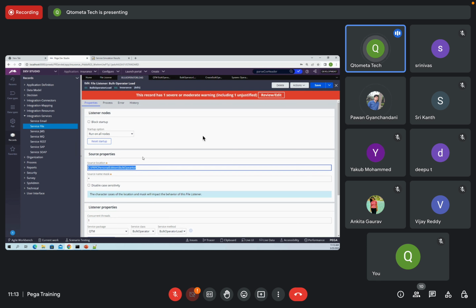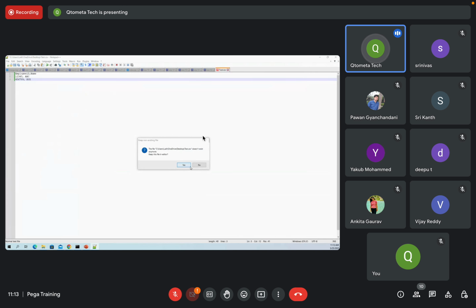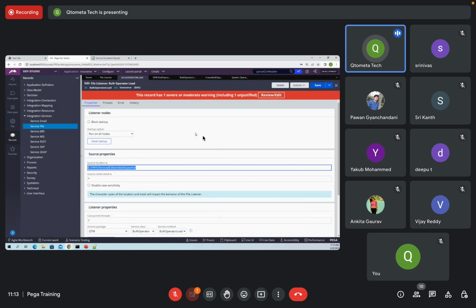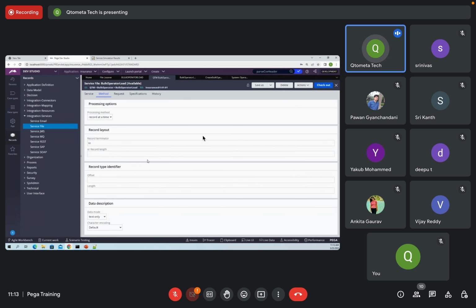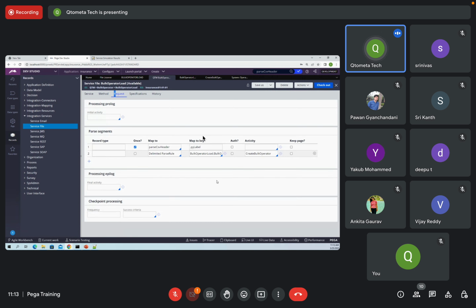And this I showed you to create operators, but as I explained in the beginning, this file could be for cases. Let's say you have tons of cases and you want to process them, send notifications, or create a new case for the same data. The way we are creating a case from the DX API, the same way you can do it here as well. It all depends on what you want to do, but the process is the same. You need to create the listener in the same way, and then create a service file. At least for now, don't think about the other types of file records, just use CSV with a delimiter, so that you'll get it first.